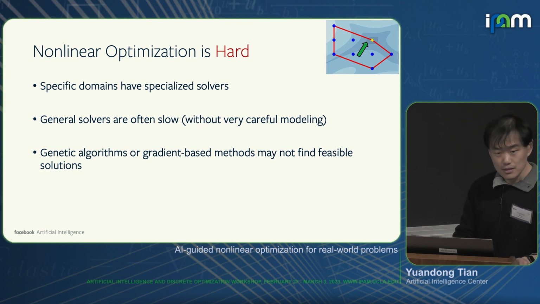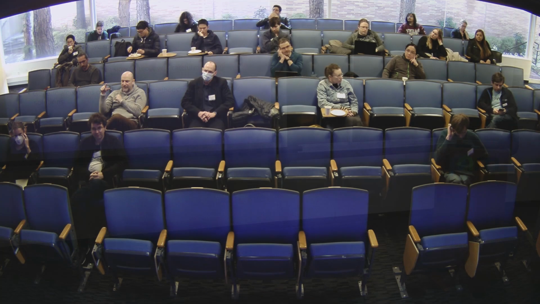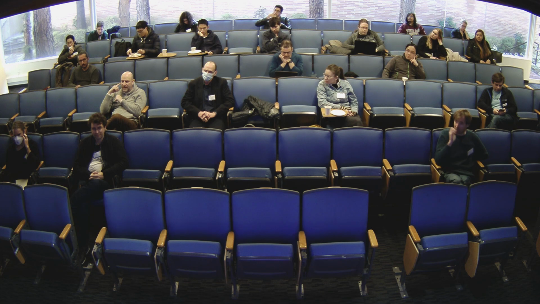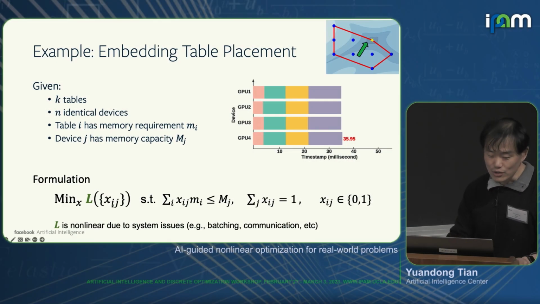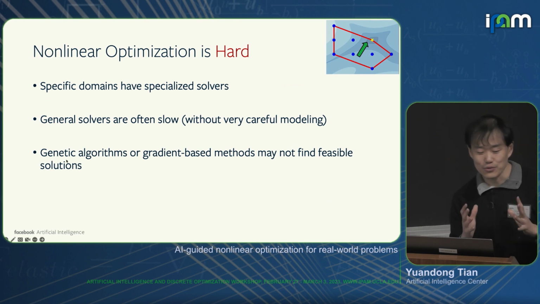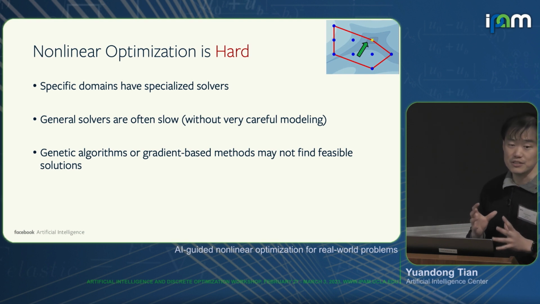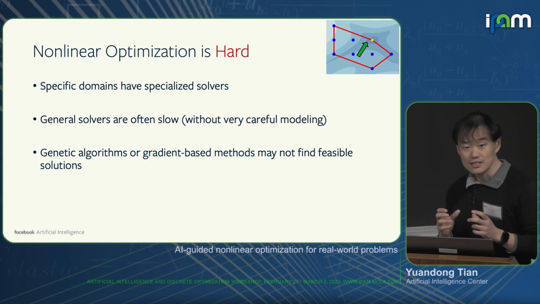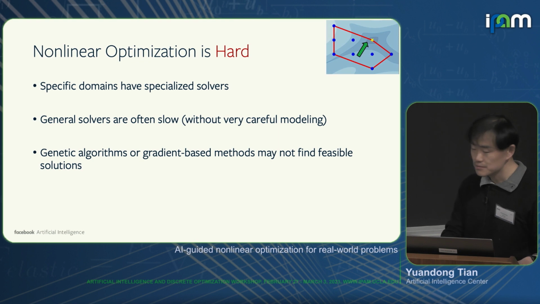I'm sorry. What do you mean with feasible solutions? So feasibility shouldn't be so difficult. I guess the objective function, optimality. Yes, that's right. So if you get rid of these nonlinear functions, you just call any linear solvers. For this one, it should give you a feasible solution very soon, right? So what I'm saying here is that if you just apply genetic algorithms or any kind of gradient-based approaches which do not have a feasibility check, a feasibility mechanism built in, then you might not be able to get feasible solutions very soon. Yeah, that's basically the point.